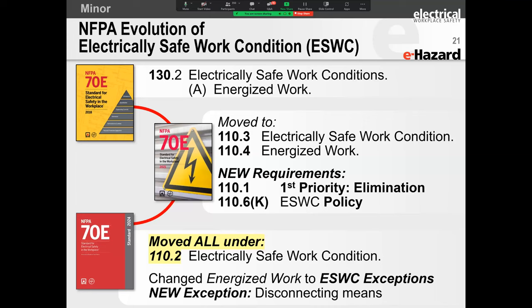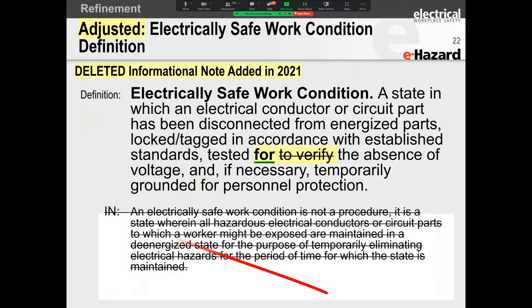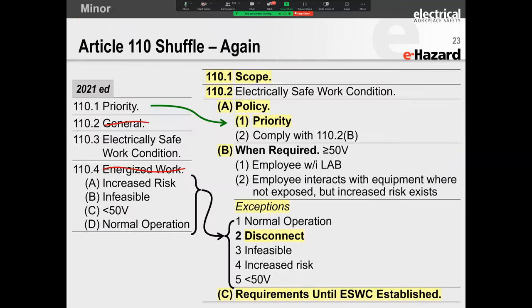All right, so creating the electrically safe work condition, all the slide is saying, folks, have a read through the slide. All the slide is saying is that it was there, then they moved it there, then they moved it again, and they did the cha-cha slide, and we're all back where we started off, all right? So that's what that slide is about. Now, there was an informational note here, and they found that this was extraneous. There was a little bit more to this, but basically this concept is covered in the standard. So what they did was they deleted the informational note from creating an electrically safe work condition.